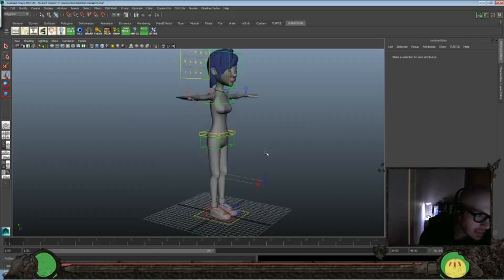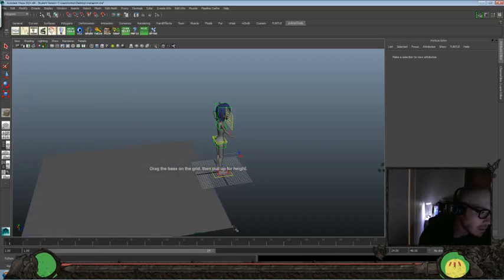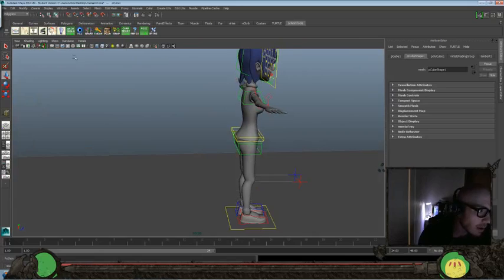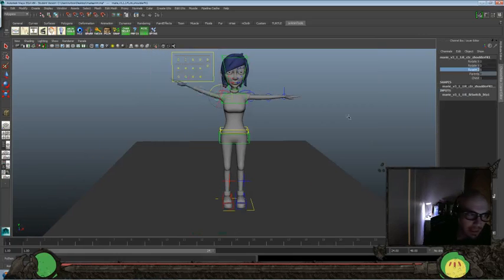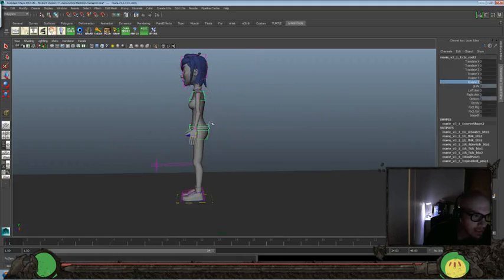So let's go ahead and get into some animation here. Let's go ahead and create a polygon primitives cube just so we have a ground layer here to start with. Let's turn our grid off, and let's find a pose here that we like. Drop that arm down. Should we do a cycle? Yeah, I'm feeling a little cycle-y today, so let's do a cycle here.